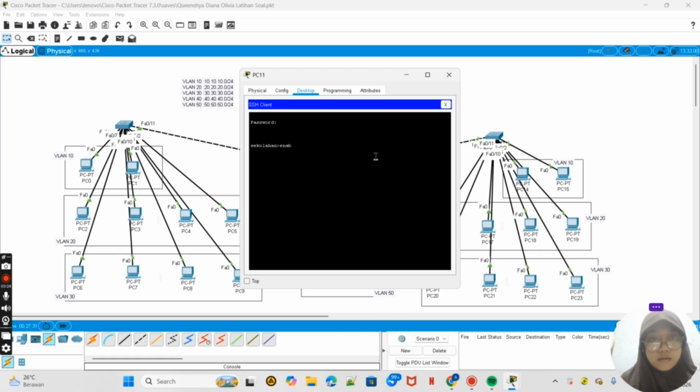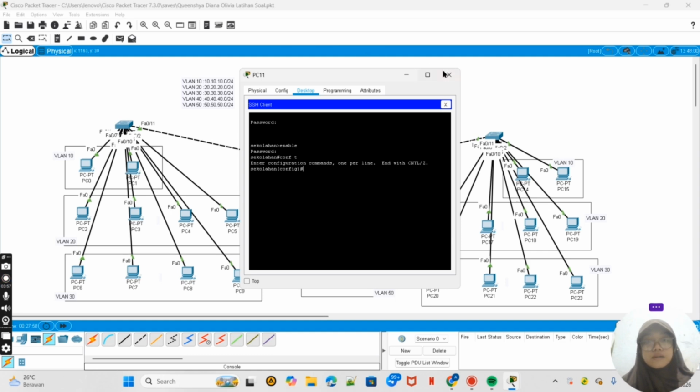Type enable, and enter the enable password. Now we can configure the device. SSH is more secure. Next, we'll try configuring an IP address on a switch.